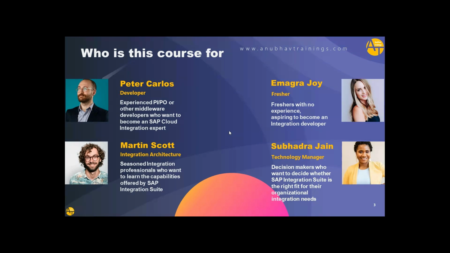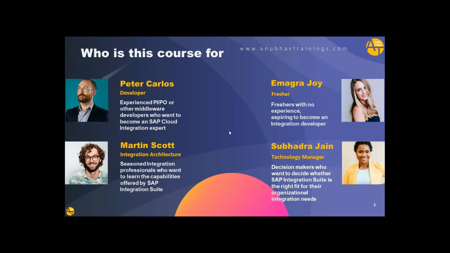She wanted to learn SAP CI so that she can make a decision. She can decide whether CPI is capable of doing integration in her organization, in her project, where she has multiple applications or multiple software.